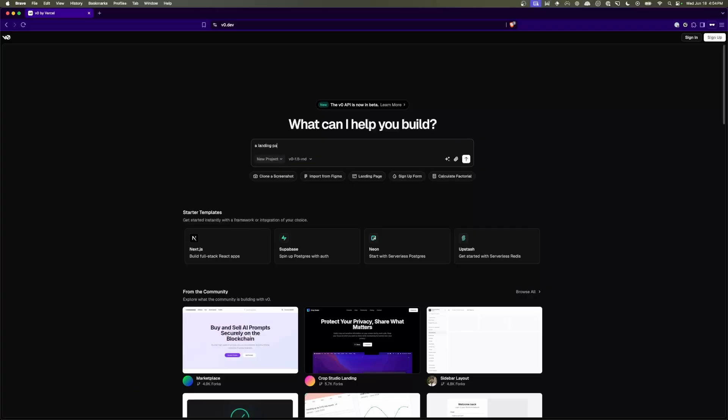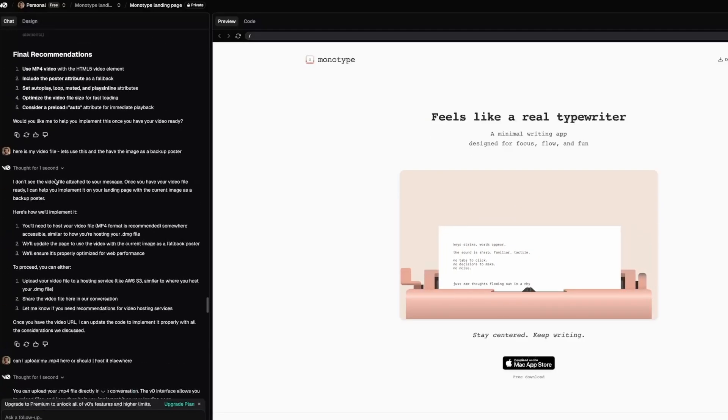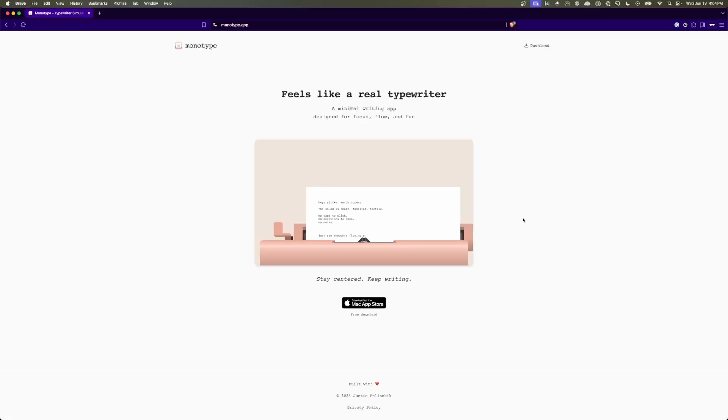The typewriter experience was feeling great, but this was the last 20% of the project that ends up taking what feels like 80% of the time. So many loose ends: there definitely needed to be an autosave feature, if the page gets really long we need scrolling, a bunch of keyboard shortcuts, and a landing page. For the landing page, I tried out Vercel's v0 — it was absolutely clutch. I think v0 is really good for simple web pages. I spent time in ChatGPT nailing the content and framing first, then dumped that into v0 and iterated just a couple of times. I had something pretty good pretty quickly.